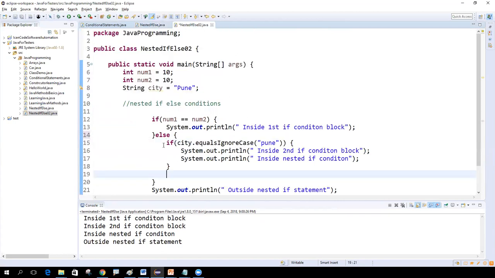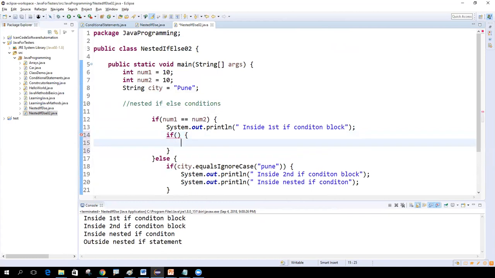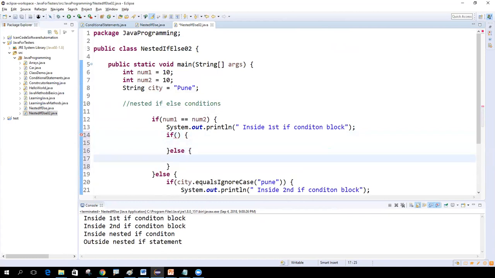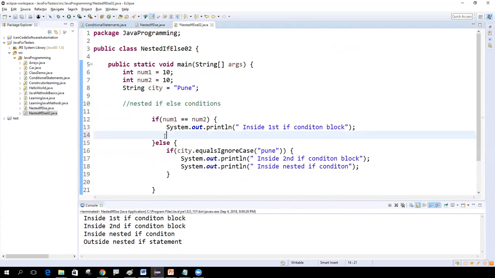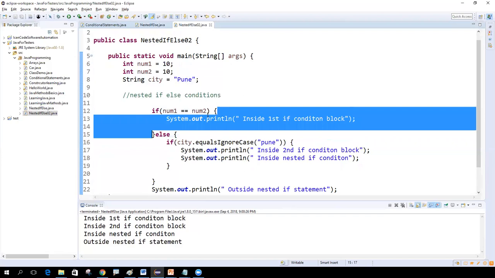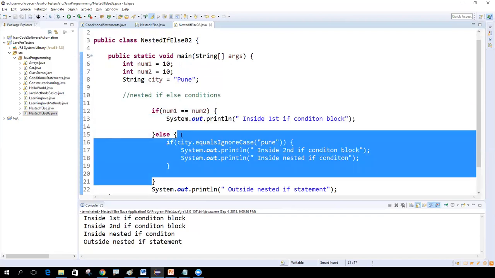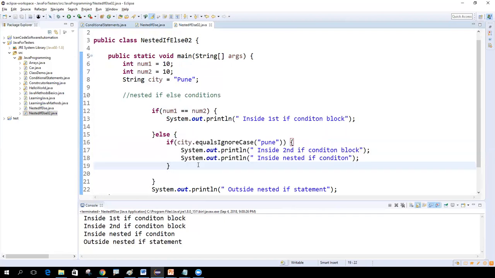So as I said, we can have any type of combination. Inside if you can write another if, inside if you can write if else, like this, and then here also I can write else, and so on. So you can make as many combinations as you want, but let's try to understand systematically with one example, and then you can practice with multiple ways. So this is one if, which is this blue part, and if this condition is not true, it will come and try to execute else. But inside else we added another if condition, right?